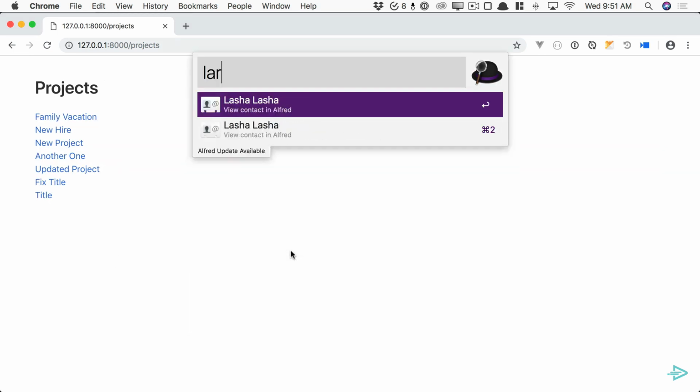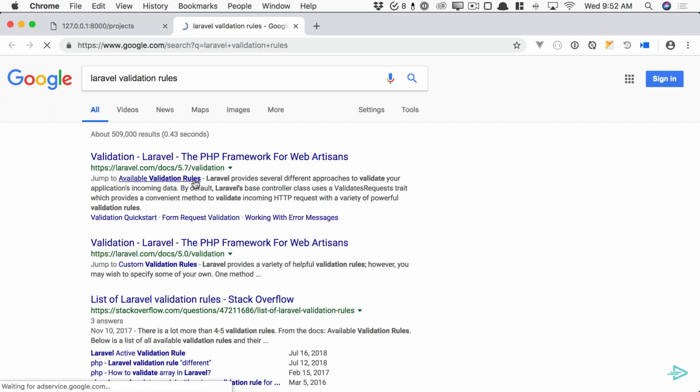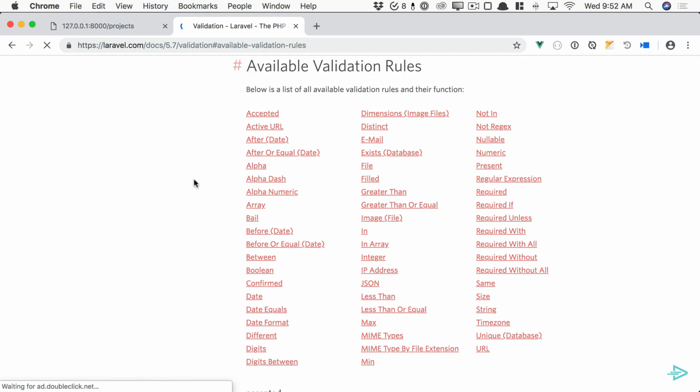So as it turns out, there are dozens and dozens of validation rules. Let's research Laravel validation rules. Here we go. And nobody expects you to memorize all of these. You can reach for this section when you need to. So if you want to ensure something is a proper date, or a Boolean, or even if maybe a particular field exists in the database. Or what else? Confirmed. Why don't we do this one together?